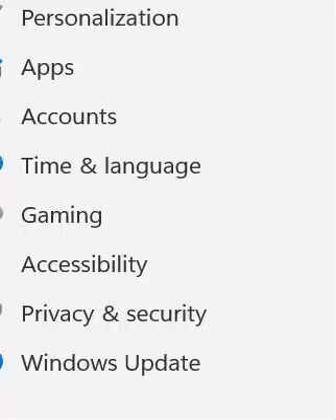I think the mic is shut off. Show hidden icons. Where is the mic? Luckily I saw.